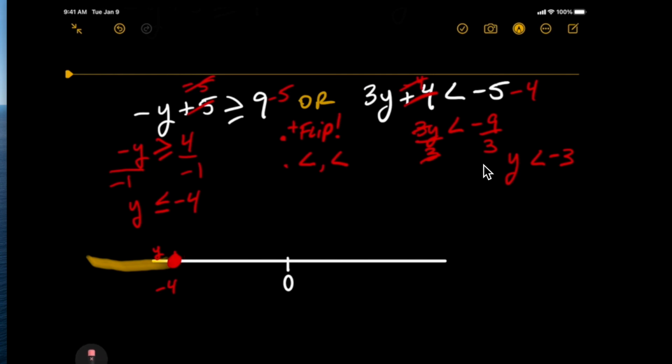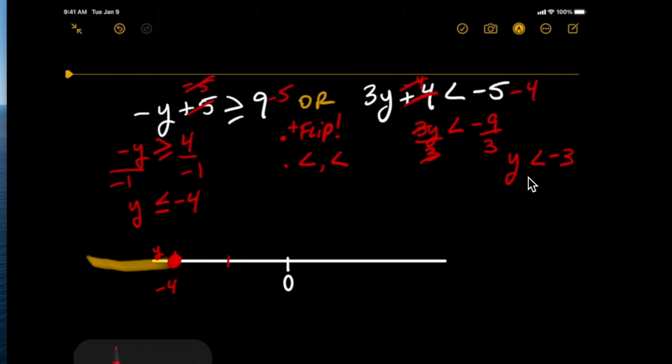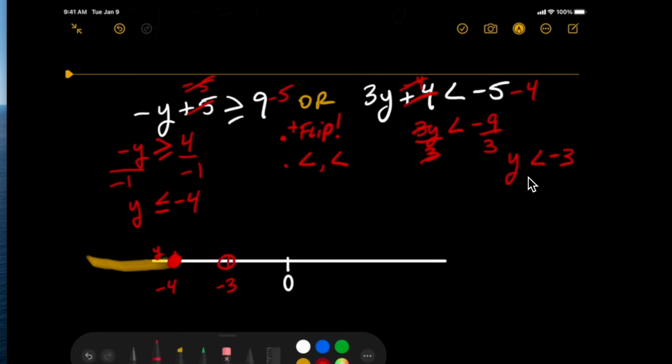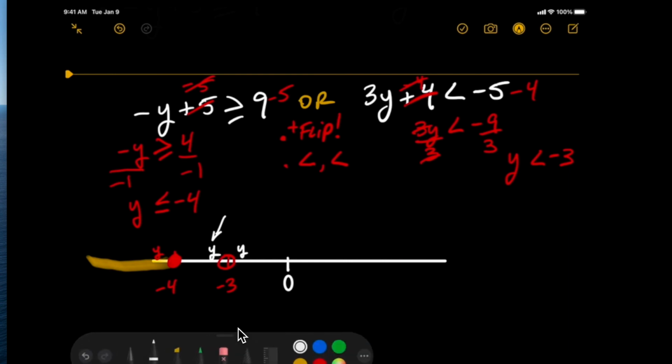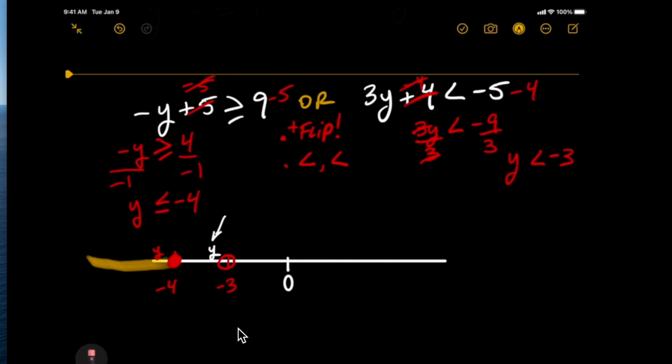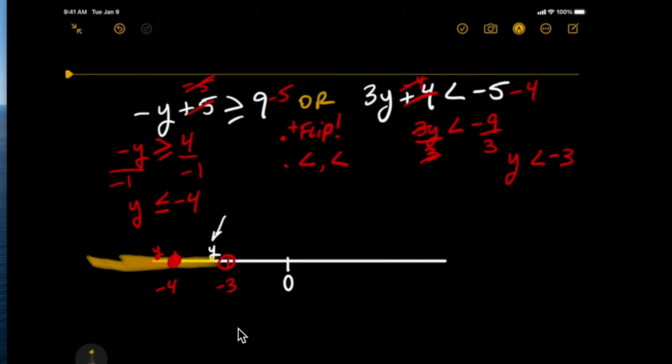Now we're going to move over here, and we see that y is less than -3. So we're going to go to -3. We're going to do an open circle. We're going to put another set of miniature y's in a different color, and we're going to go back to the problem. They're looking for the region where y is less than -3. That's going to be this y. We're going to discard the other one, and we're going to shade the region that is less than y.